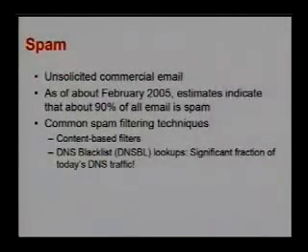I think I can blow through this because I think we all know quite a lot about spam, and we all have personal experience with it. But some of the things we're studying relate to the third bullet down there, which is investigating alternate ways in which we might want to develop spam filters. Of course, today's predominant way of filtering spam is based on content, as we know, though your mileage may vary with that.